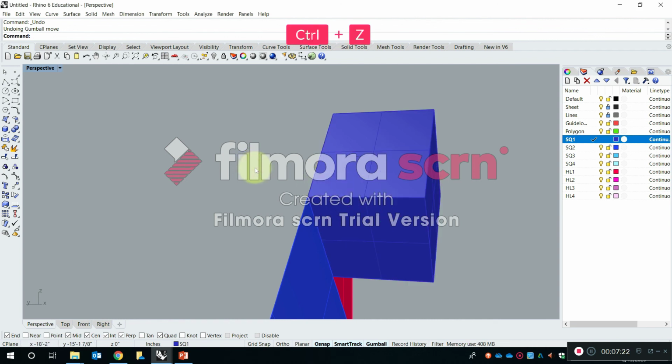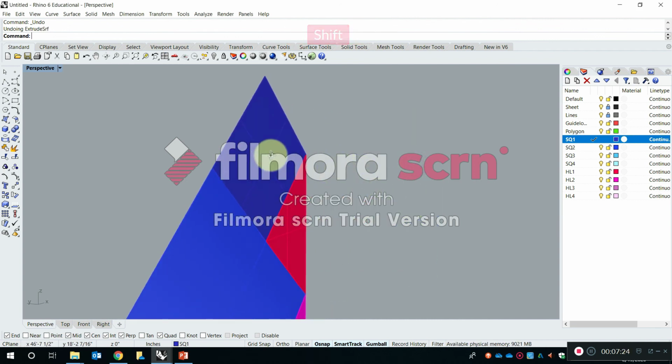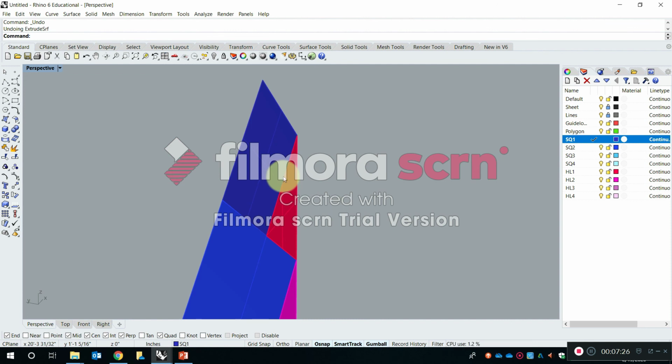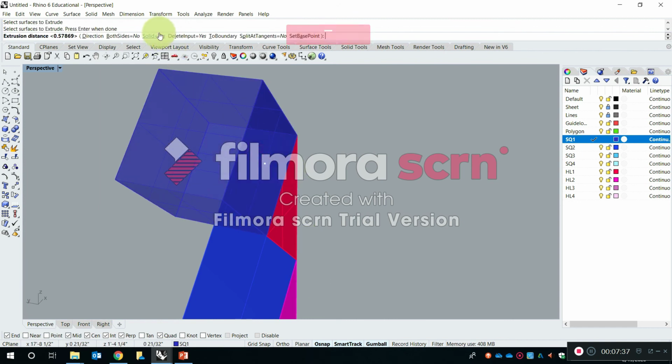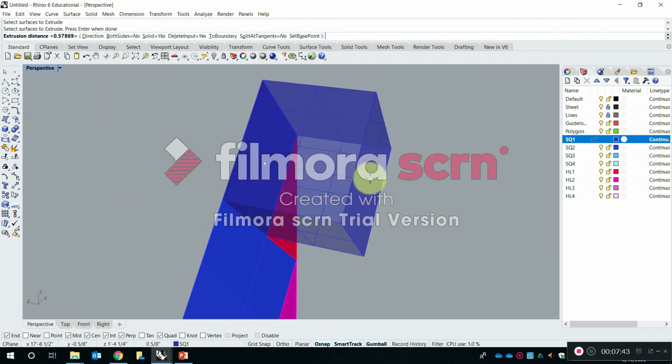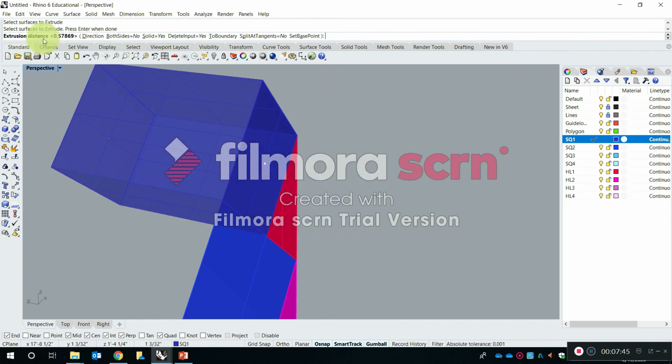Yeah, right. Magical. Now the last thing that we need to set is the extrusion distance, which is what Javier was talking about right now. So I can do extrude surface. Notice that the settings are going to remain the same. Solid, yes. Delete input, yes. Some of these other options, we'll later get to play with. But now notice that it's asking me for the extrusion distance. Right now it's in decimals, but I can also do fractions.